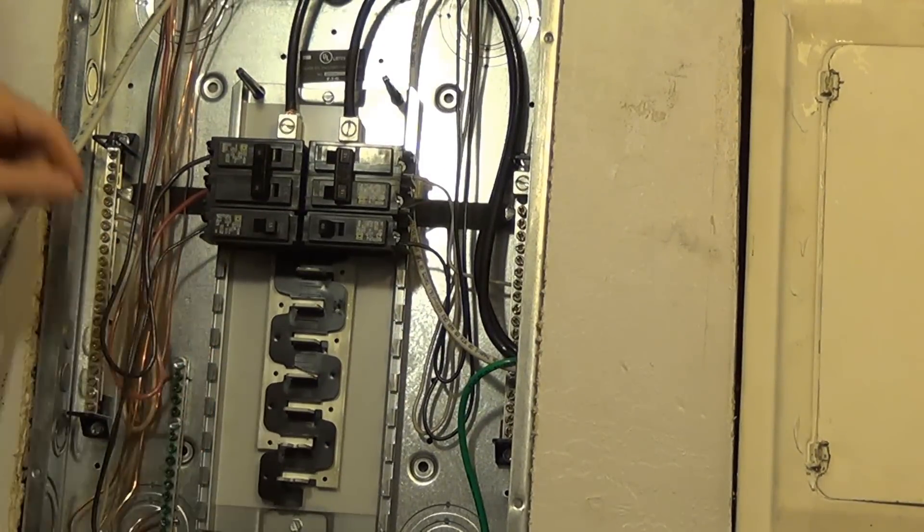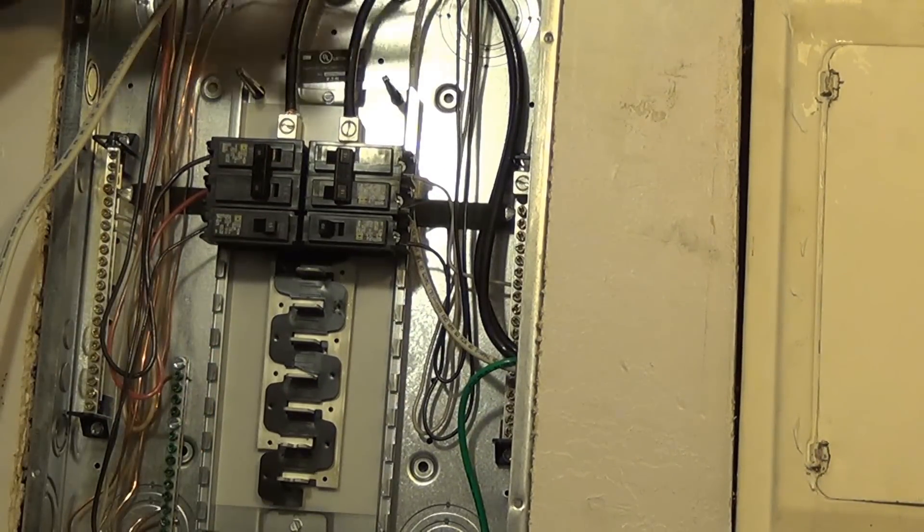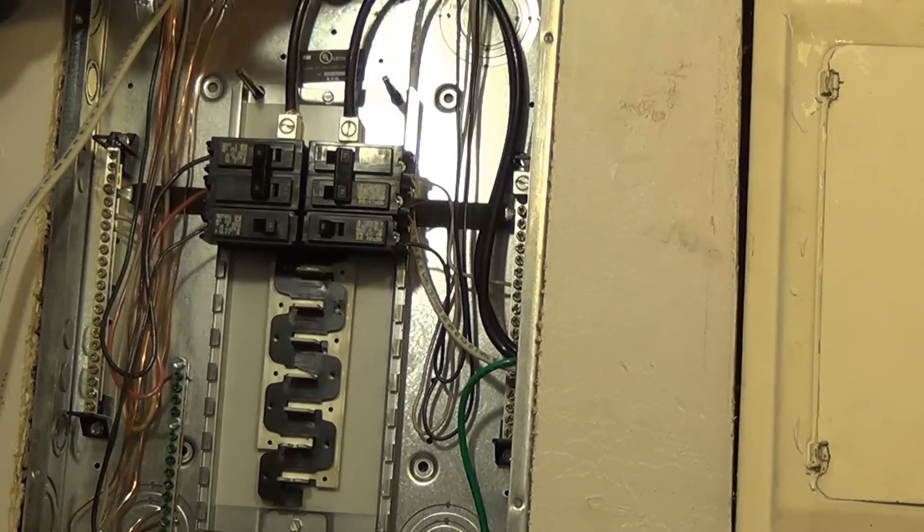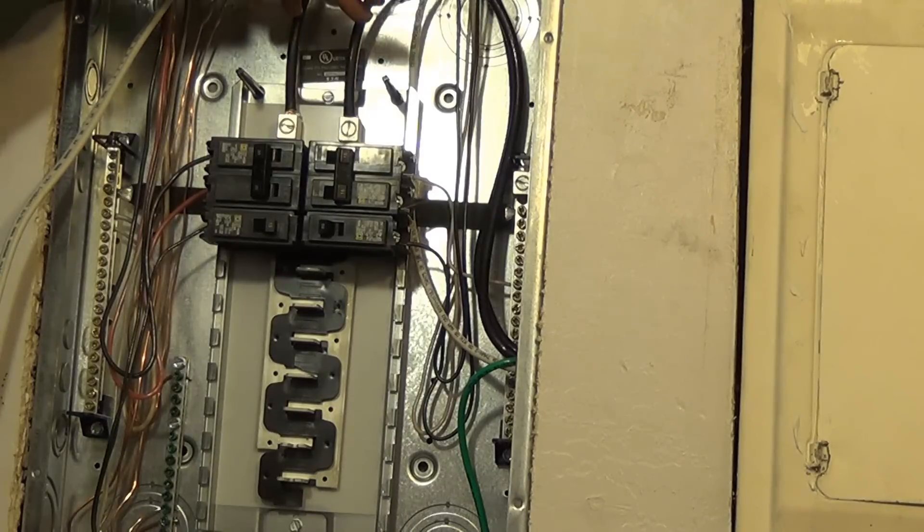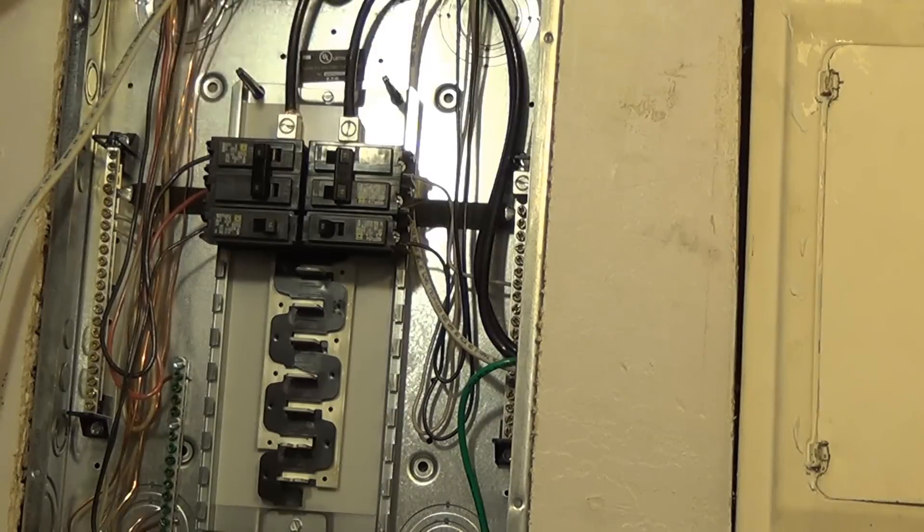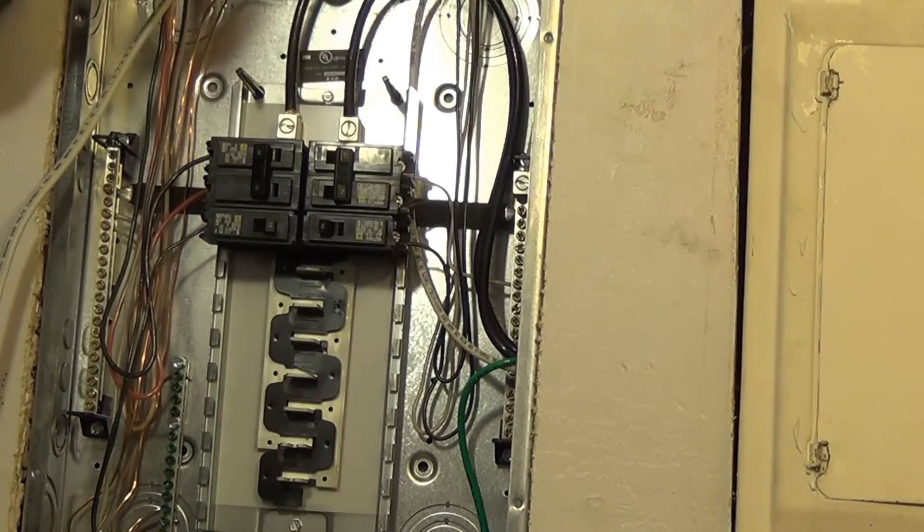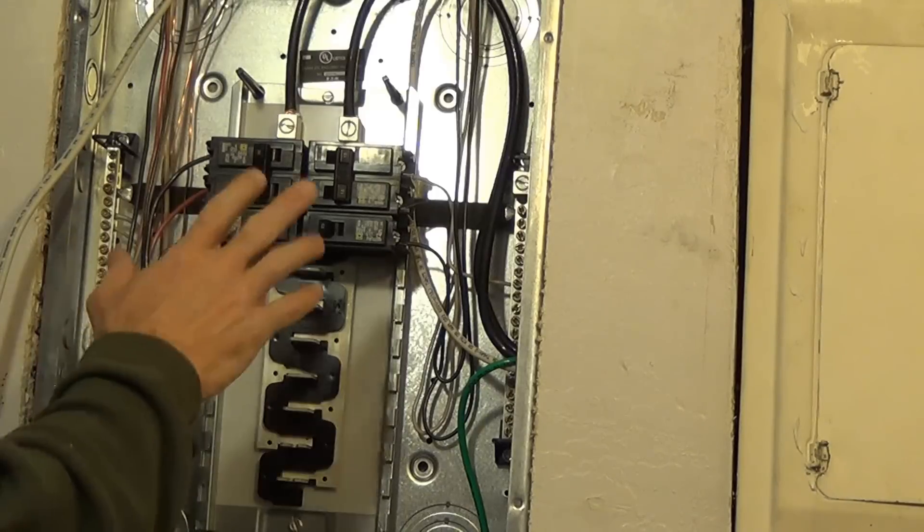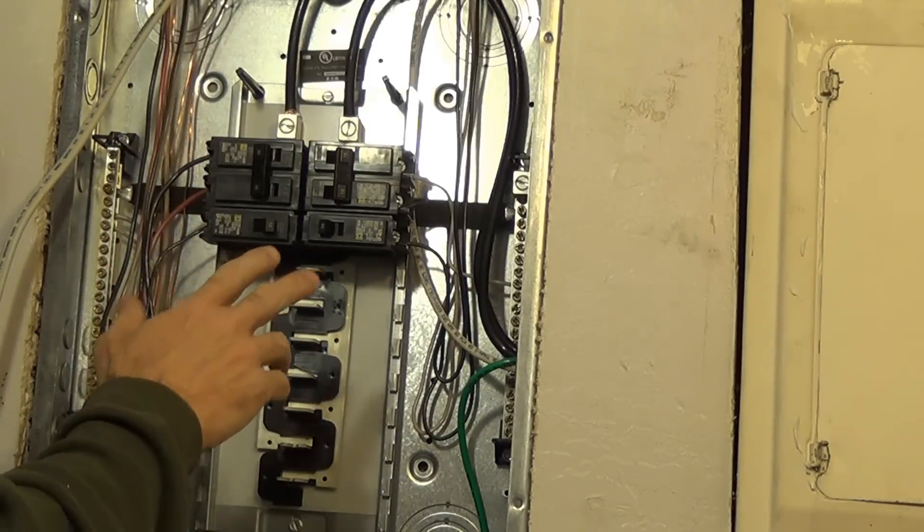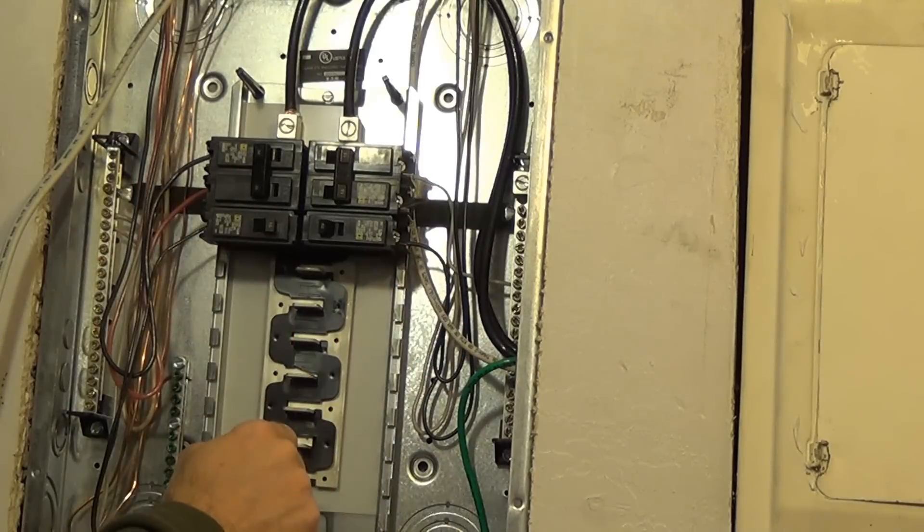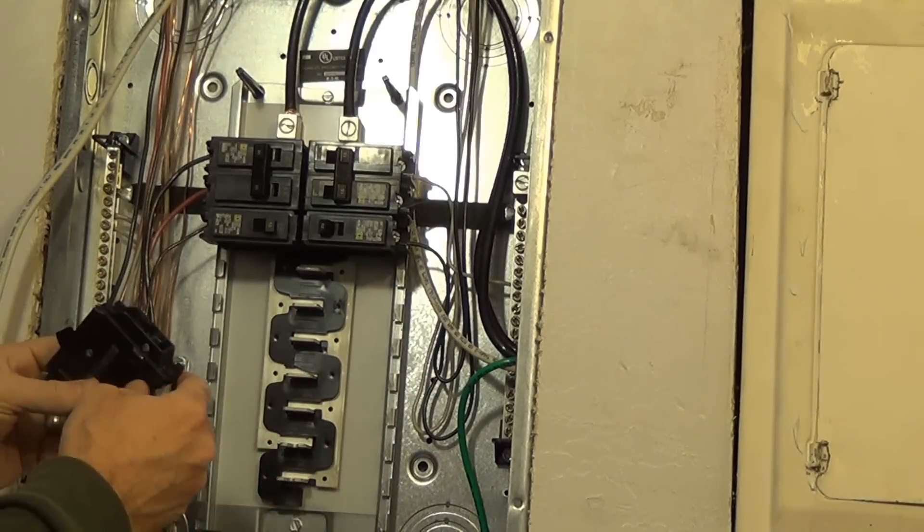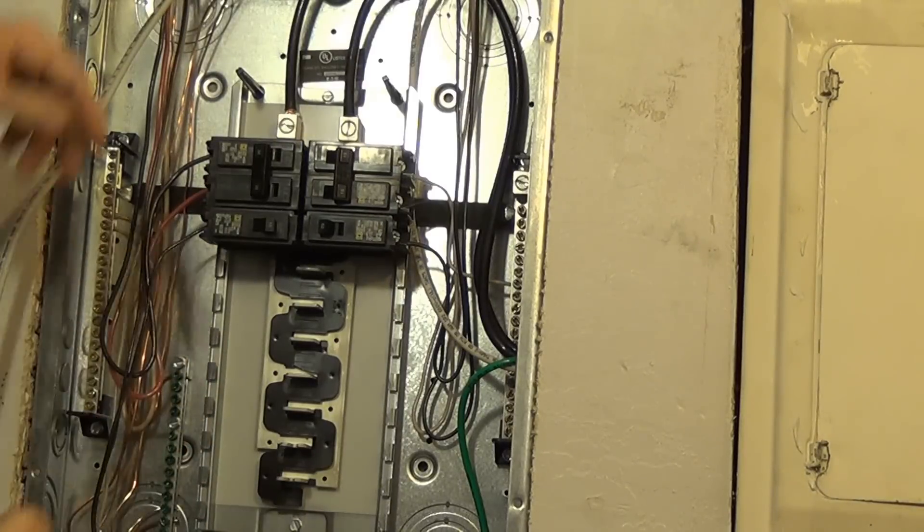Looking closer into the box, you can see the power is off. Even though it's off, you want to be very careful because what's going on in here is two lines of 120 volts each. Combined they're 240 volts and that could definitely kill you. I have the power off so I'm not as concerned, but I'm still going to treat it like the power is on. If you're uncomfortable with electricity or don't quite understand these directions, please get somebody else to do this work for you. This can kill you.